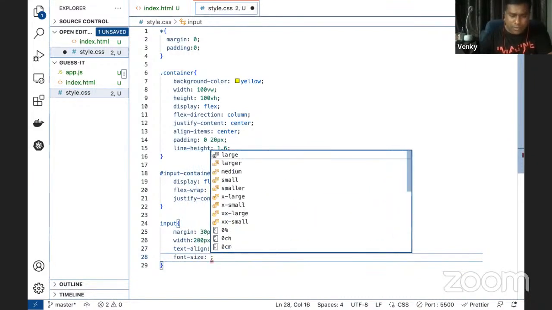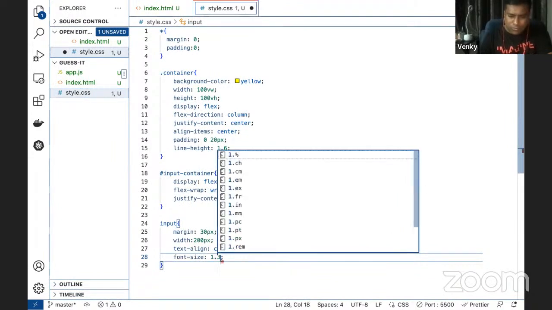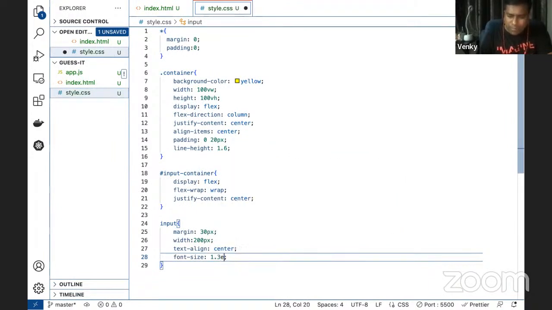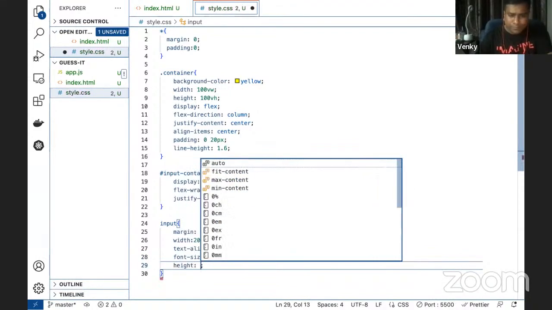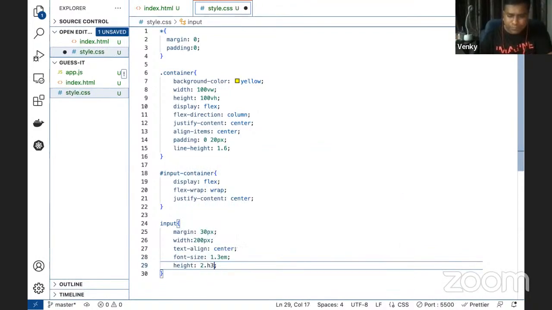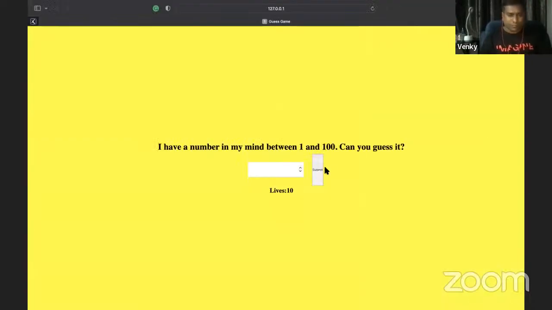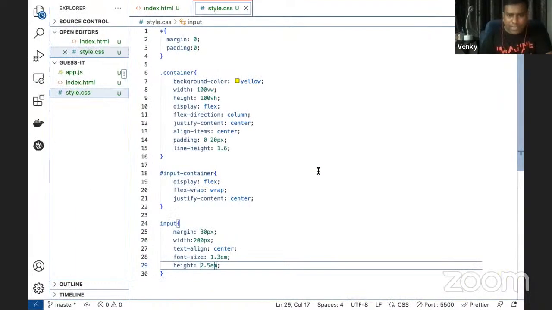Font size, nothing but the size of the font that you are going to use. So you can see here, I'll try to change the size of this button. We also have the ID as button, right?